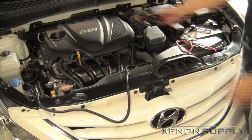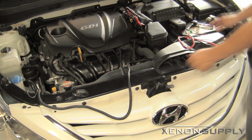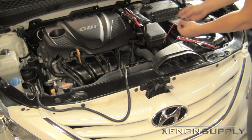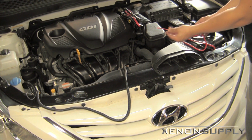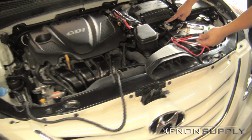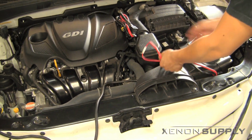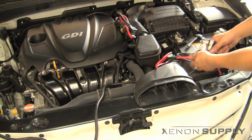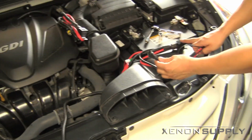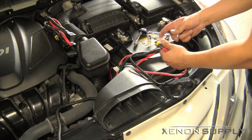As you can see here, we've already laid one across the chassis how we intend to install it. On the driver's side, we have the 25 amp fuse with the power wire that connects directly to the battery using a 10 millimeter bolt off the terminal. On the driver's side, you have the signal connector for the relay, the driver's side ballast power, and the negative wire that needs to be grounded to the chassis.